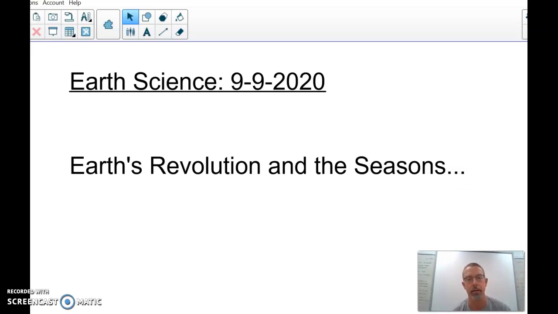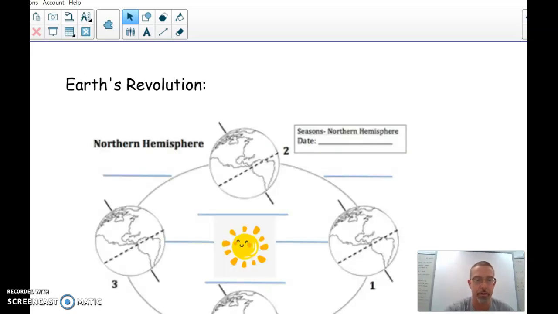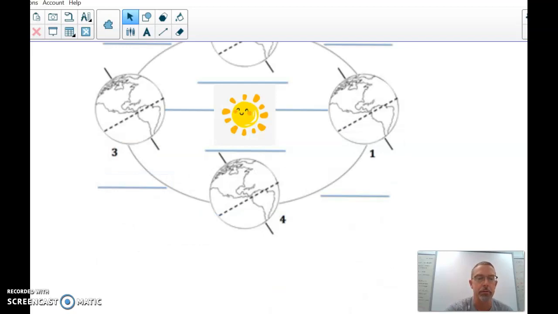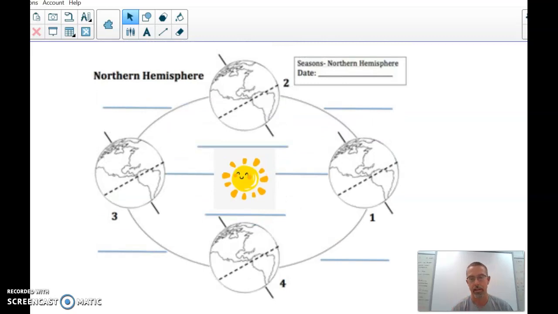So let's move ahead and get to the next page. We're going to spend a little bit of time on this page, and we're going to add quite a few things to it. If you would like, you could pull out a notebook, and this will help you understand this idea a little bit better. I'm going to pause the video a couple seconds so you have a chance to do that. Hopefully you pause the video as well.